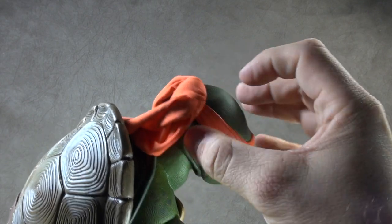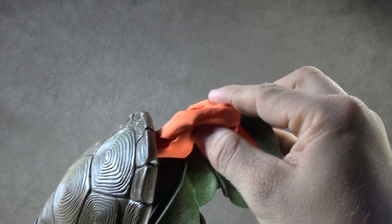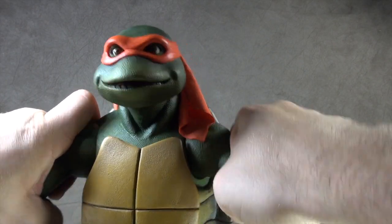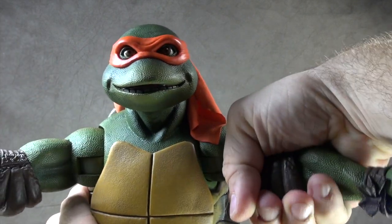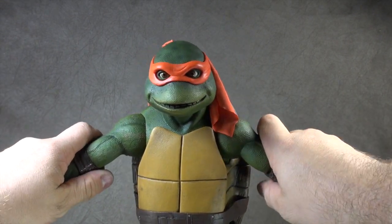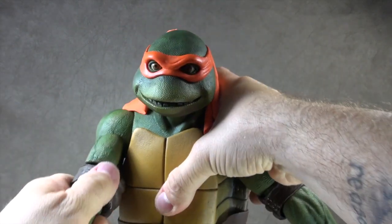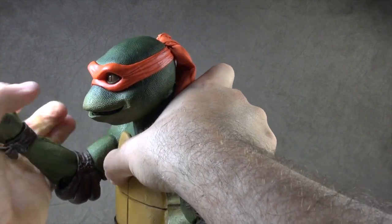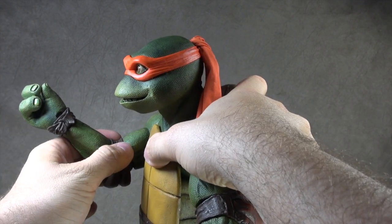And for those that have been concerned, my bandana or mask is all threaded properly and it does rotate. All in all, very well done. So, we have ball pegs and disc hinges that come out to here, so just shy of 90 degrees. You can get a bit across the chest, which is nice. Bicep swivel, single hinged elbow that gets you, actually it might be double, it's a double jointed elbow, but it still gets you less than 90 degrees because of this wrap.